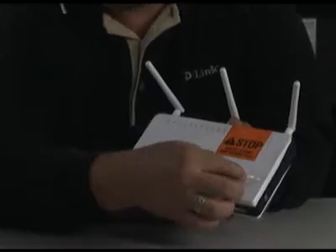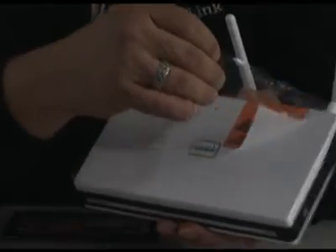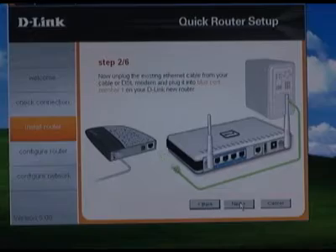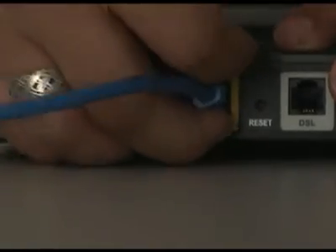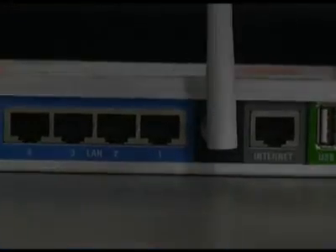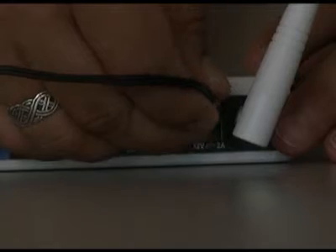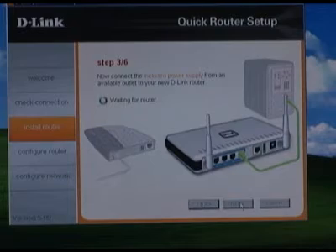Once those have passed the test, remove the sticker from the router. There is also a plastic film that needs to be removed because it blocks the vent holes. Disconnect the power from your broadband modem and disconnect the ethernet cable from the back of your modem, then connect it to one of the four blue LAN ports on the back of your router. Now connect the router power supply to a power strip, then to the router.